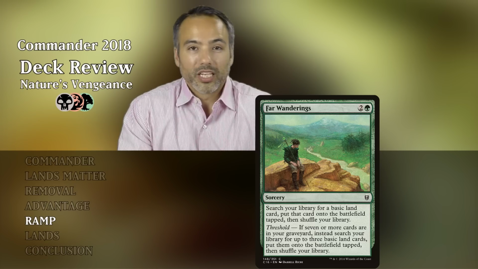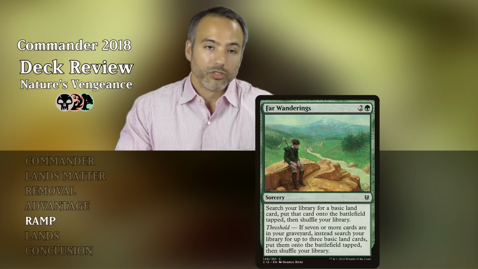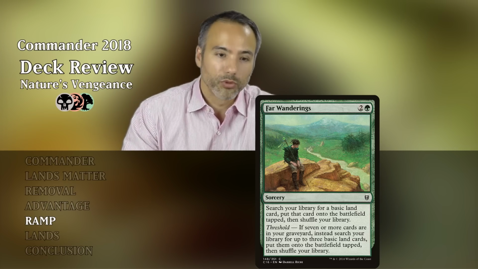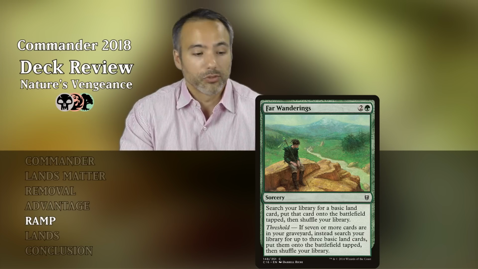Farseek Wanderings is up next for 2 and a green. It's a sorcery. We're going to search our library for a basic land card, put it onto the battlefield tapped, so it ramps us just as a Farhaven Elf, except this one's got Threshold, which means that if we have 7 or more cards in our graveyard, we're going to look for 3 basic land cards and put them onto the battlefield tapped. So that is going to be super sweet for later.